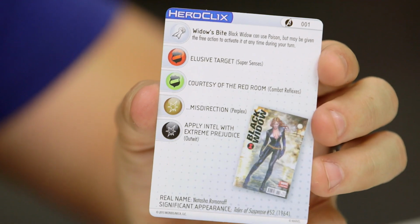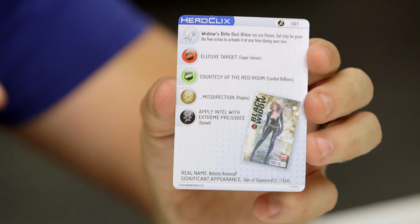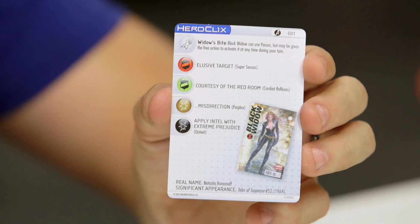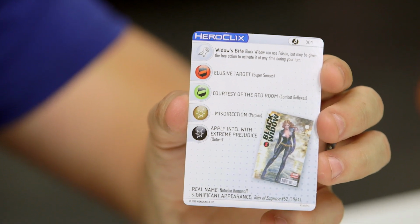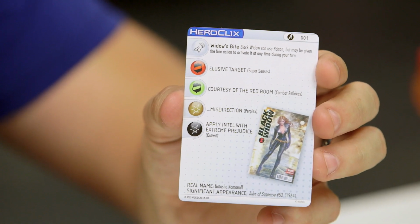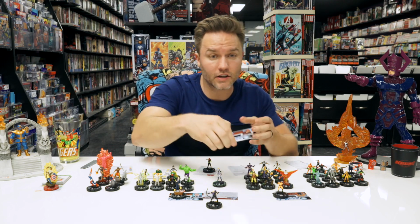Widow's Bite. Black Widow can use poison, but may be given the free action to activate it at any point during your turn. So it's not a front-loaded poison. So it doesn't happen at the very beginning of your turn. It actually happens whenever you want it to. So if somebody's got toughness, you can go ahead and knock them out of it. Say they get close combat reflexes, poison kicks right in. It's kind of nice.